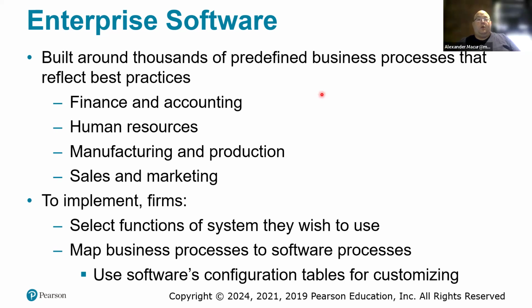Enterprise software usually comes from a provider like Oracle, and it's not customized for every organization. It's, like we say, off the shelf. It does use standard business practices across a platform or services like finance and accounting, HR, and so on. So firms implement these by, like we do at Greystone, saying what we want, and we map our processes to what the software does, and we do some configuration there. Maybe more often than not, we change our business process to match that of the software.